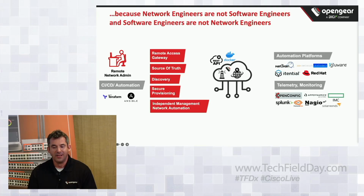Let me just try and provide a little bit more context here. With the advent of the standardized management interfaces, the management plane has been liberated from its proprietary past. And I think that enables a future, and even a present, we're seeing it, where the network can and actually is able to be coded, right? The challenge that we see there is that network engineers are not software engineers, and software engineers are not network engineers. That's the same reason we brought with us one of each here.